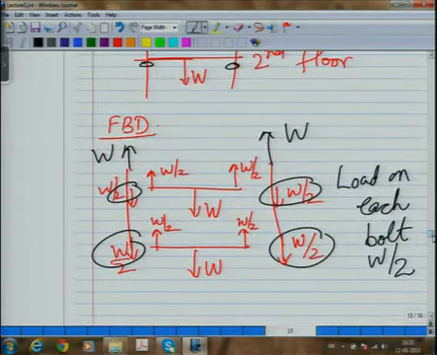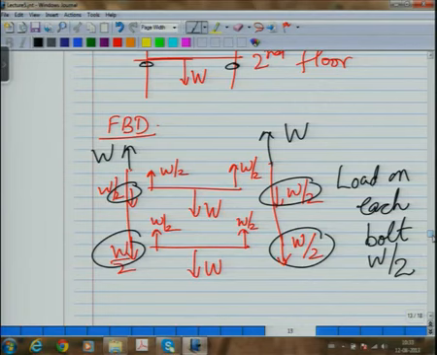because there is weight W here, W by 2 and W by 2 will come on the two parts here, and so each of these two bolts, or if there are more bolts, then they have to take a load of W by 2. On each side, the bolts had to take a load of W by 2, and similarly on these two sides at the 2nd floor, the bolts had to take a load of W by 2. Okay, so that means if there are 4 bolts, the total weight is 2W. W by 2 gets split on all 4 bolts.